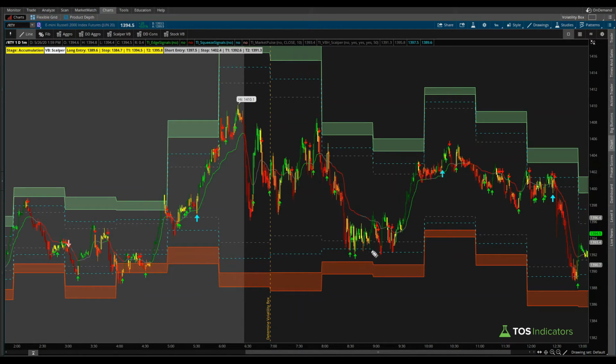Now that second contract was taken off at break even after we hit our target in this move up higher, and we then came back to retest really just the cyan lines before bouncing from there. Right, so yet again, our rules here kept us out of that second contract in trying to avoid any sort of minimal loss. So that's something we're going to be working through, just refining, starting to figure out a way to squeeze as much juice out of each of these trades as we can. But in the meantime, it is still nice to be able to take our set of rules, apply them directly here, and still start to be profitable from day one.